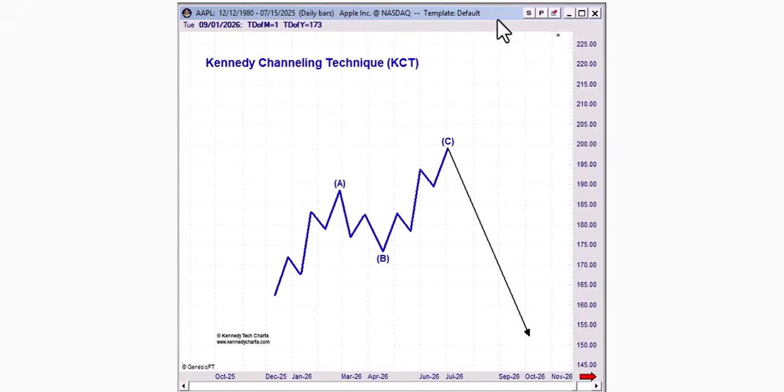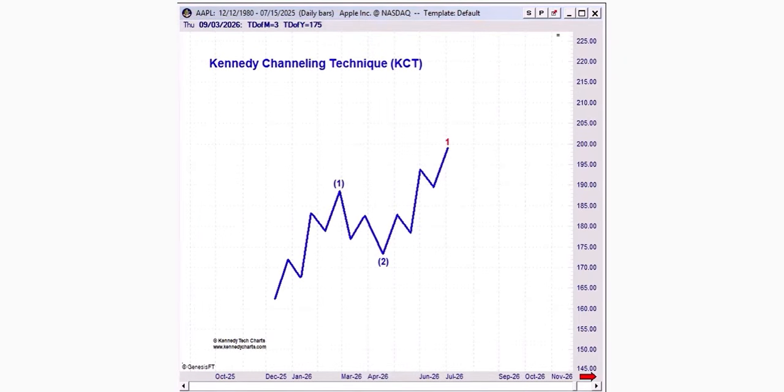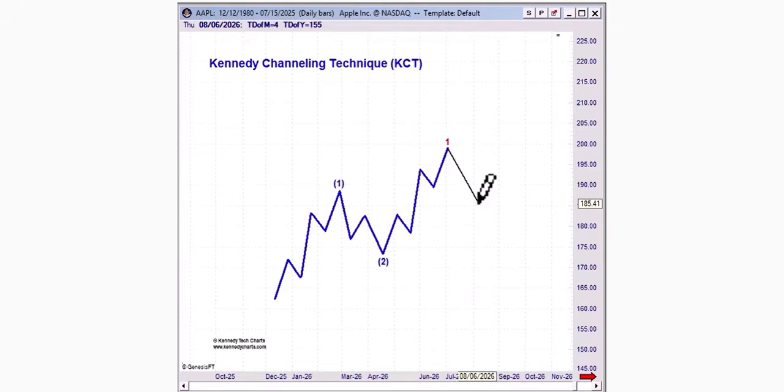Well, if you can count this price action this way, you can also identify the same price action in a totally different context. For example, 1, 2, 3, 4, 5 for wave 1, ABC for wave 2, and then 1, 2, 3, 4, 5 for maybe a second wave 1. So what would happen here is, yes, the market would decline, and then that would be your red wave 2, and then all of a sudden, the market goes back up.